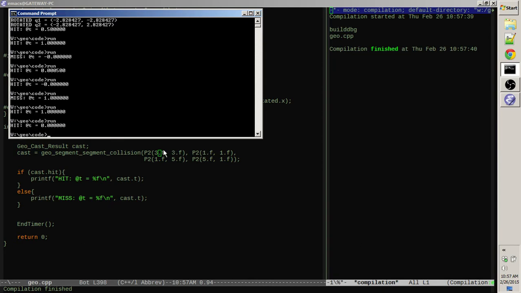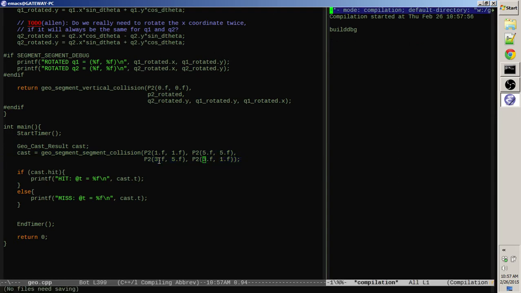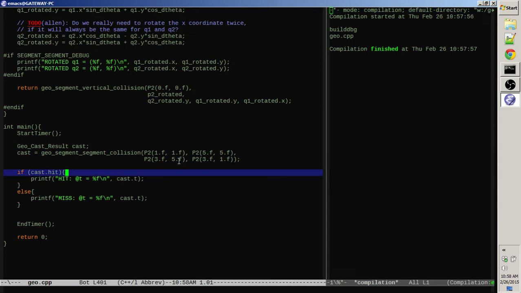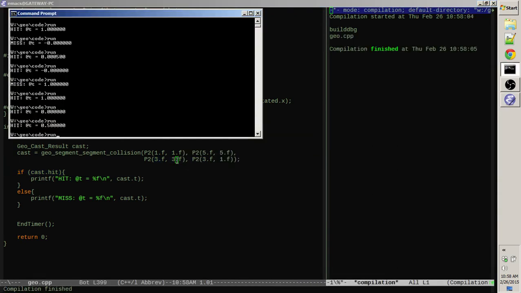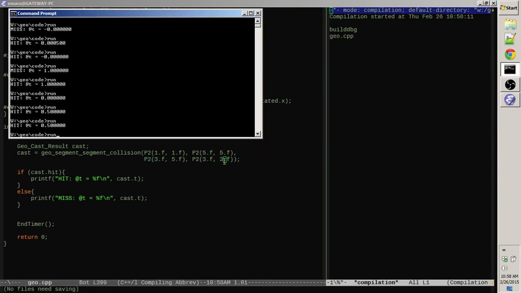Right. Cool. Let's pop these back to the way they were and try messing around with the other line. So we know that the collisions are happening at 3, so let's put this at an x of 3 and an x of 3, and we should get a collision at the same point still. At the 0.5, that is. Yeah. Cool. Now let's try lowering this side down to 3 and see if we still get a collision. Cool. And raising this side up should still give us a collision.